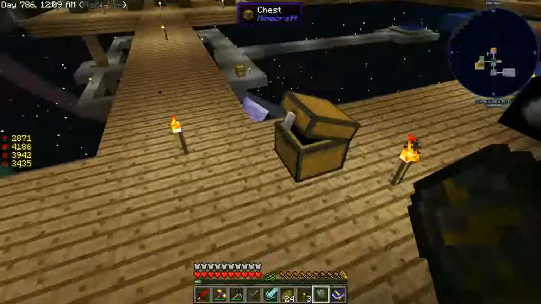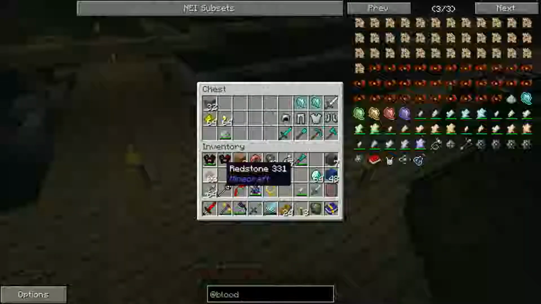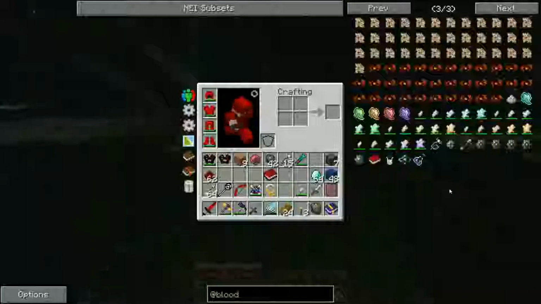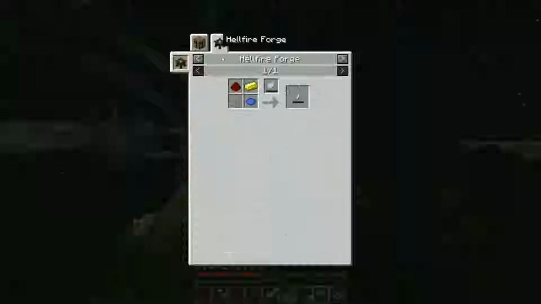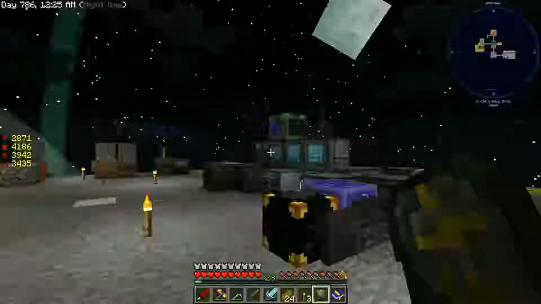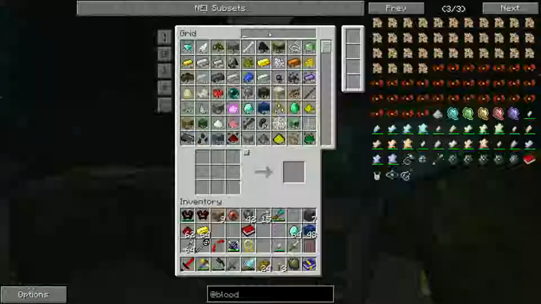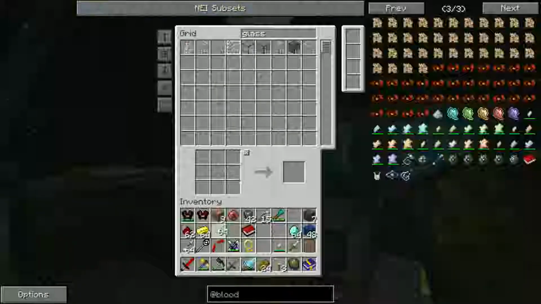So I should actually get the stuff that I need. So gold, glass, redstone. Oh, I'm mixing things up. Gold, glass, redstone, blue lapis. Let's just grab that really quickly. Gold, redstone, glass, which I'm running out of. I've really got to automate that.